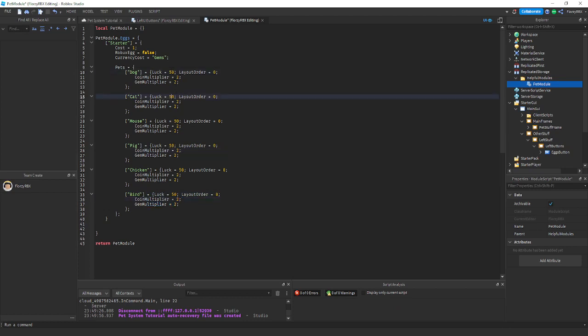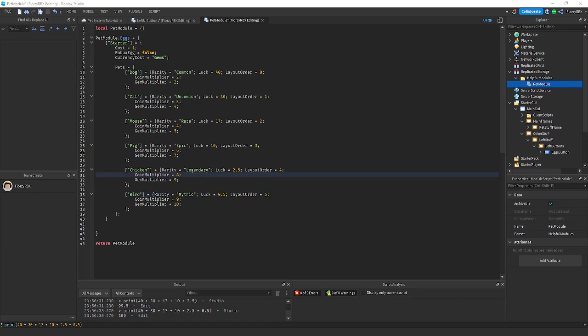So now we need to do this. Let me just figure out what to do for this and I'll be right back. Okay, so that is done. I forgot to put the pet rarity there as well, but that's now done.